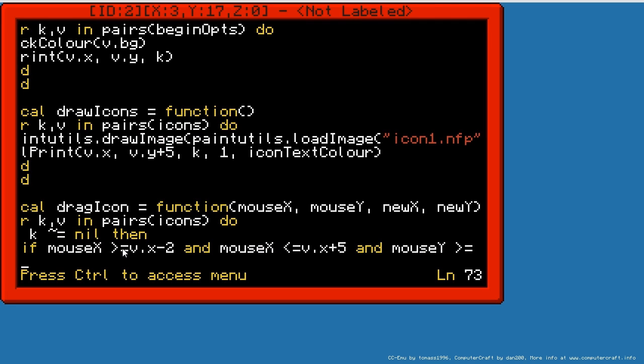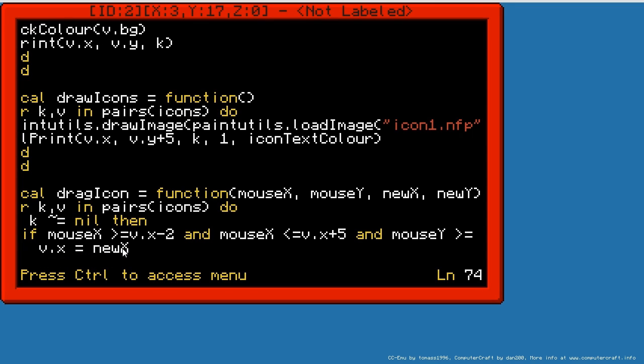Yeah, it's a big if statement, but it will make sense. So if all that, then v dot x equals new x, v dot y equals new y. That's why we put those variables in the beginning.